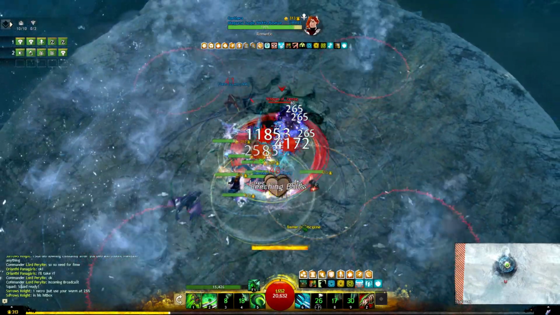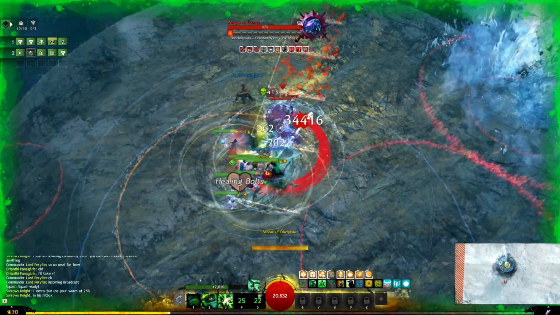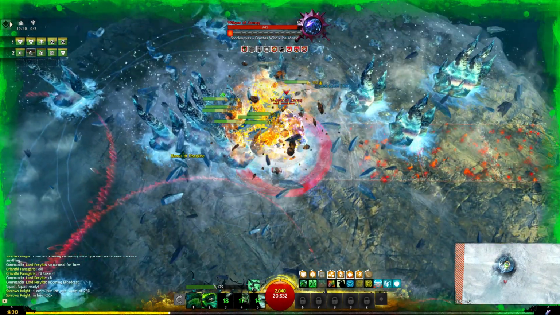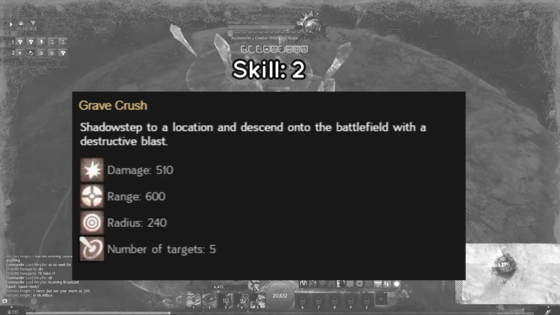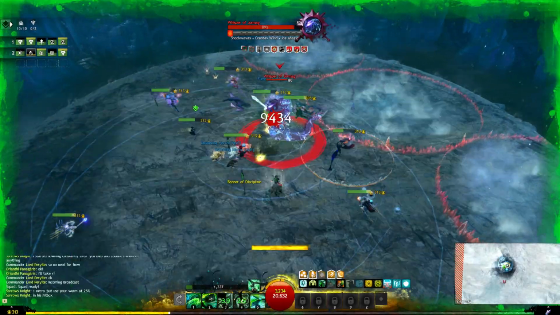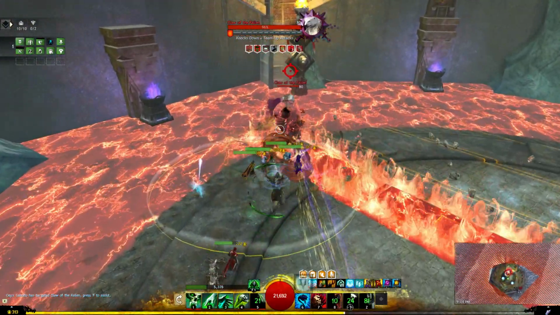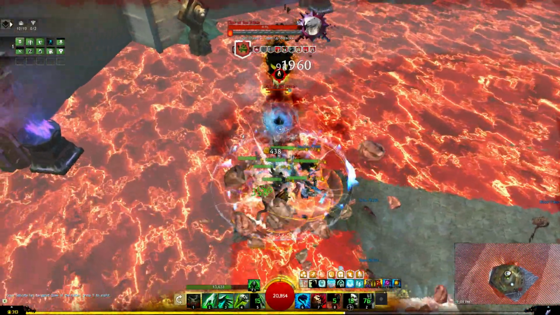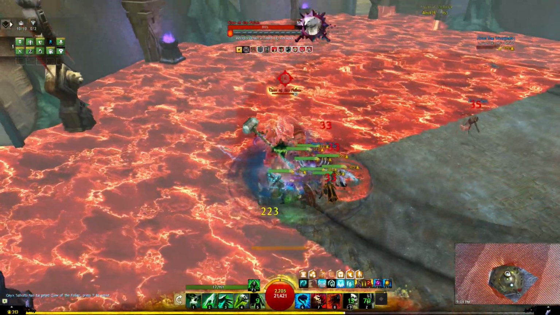And also vulnerability and weakness might give you an idea of how this elite specialization is going to focus and play. For the hammer second skill, I've made Grave Crush. You shadow step to a location and descend onto the battlefield with a destructive blast. So you're not necessarily blinking directly on the ground, you're shadow stepping above a location and then dropping down. This deals more damage, more targets, and a larger radius. Somewhat of an engage skill as well. No, not somewhat. It is an engage skill.